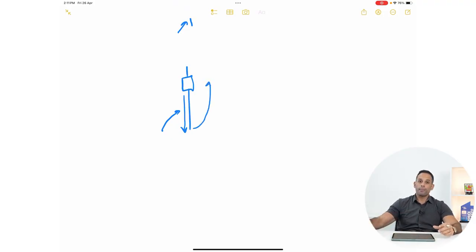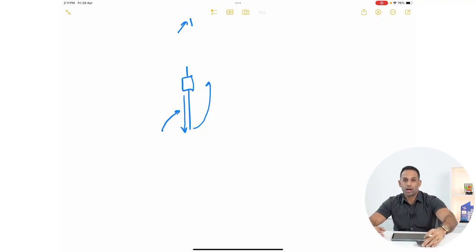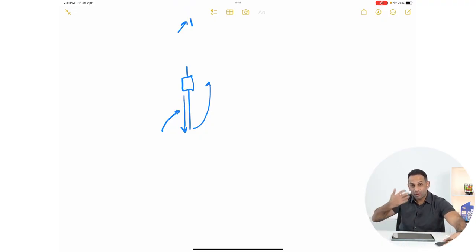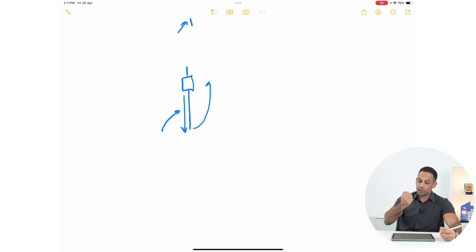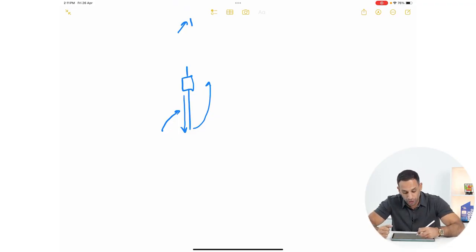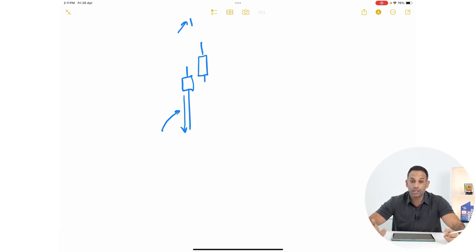Like when you have a car and you push the car back and then you release it. So that push back is gathering that force. It's gathering that inertia for it to move forward. This is exactly what's happening right over here. The candle has retraced, grabbed liquidity to continue to push up. And once you get a candle like this, there's a very high probability that the next candle may look something like this to continue to push up.